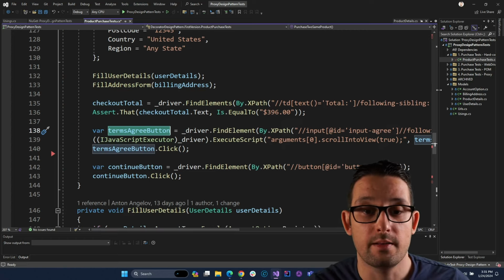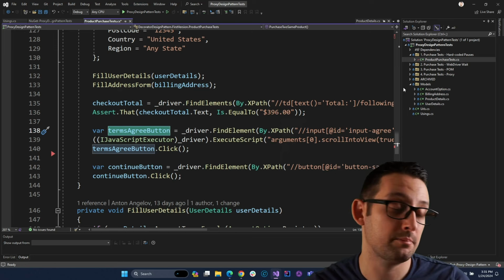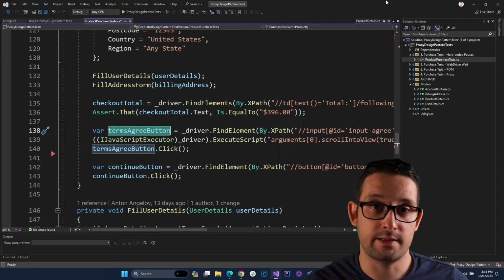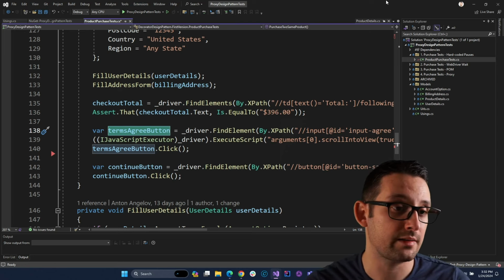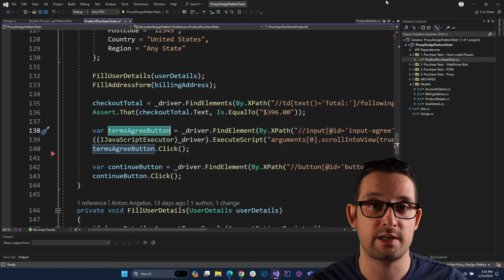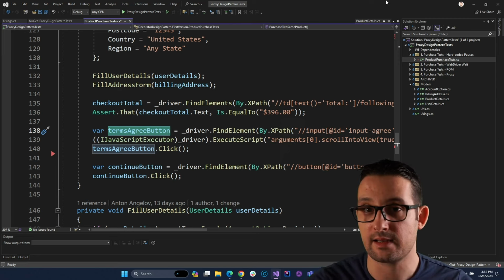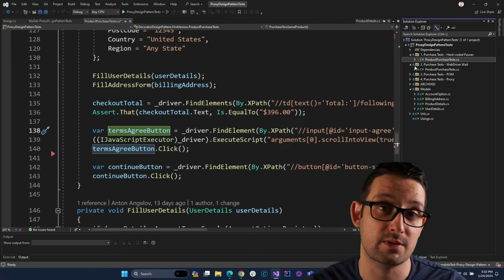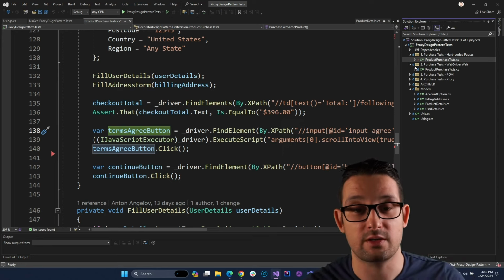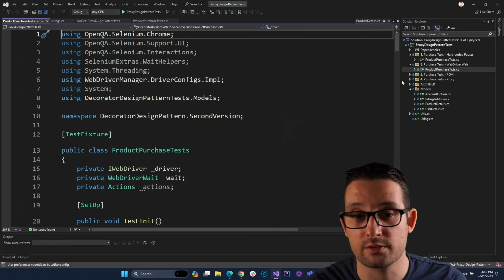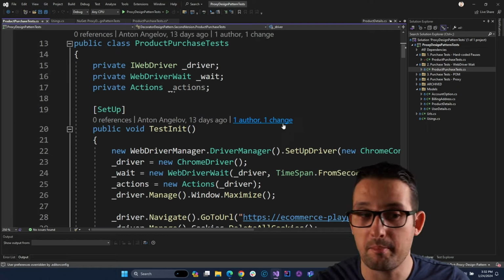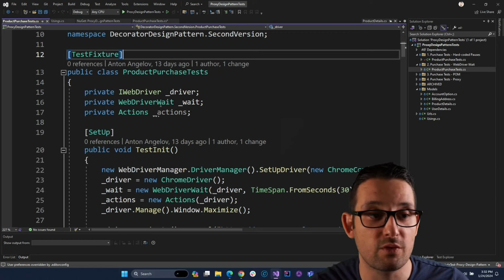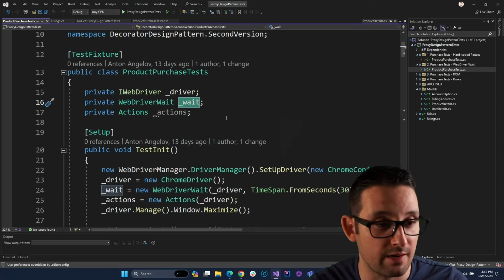That's it. Now, how can we fix the hard-coded pauses, the Thread.Sleeps, because this is a bad practice, right? There is a whole video about it, actually even two videos about Thread.Sleeps and why it's not a good practice, another one about smart waits. Also, by the way, there is a really awesome smart wait feature in LambdaTest. You can check the video as well if you don't want to worry about this, if you use mainly the LambdaTest cloud. But anyway, the difference here between the two versions is that I implemented here the WebDriverWait class.